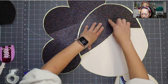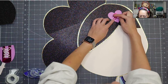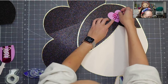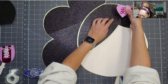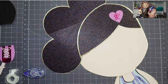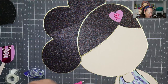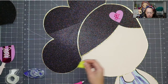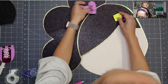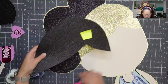Okay, with this piece, because we're going to be putting this little guy down like this, I'm going to cut a big rectangle right in the middle here. I'm going to kind of measure it like this, so it's within the heart. Okay. So that's going to be the rectangle that I cut.